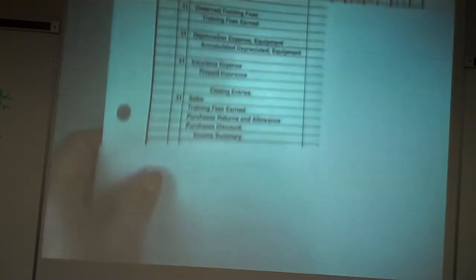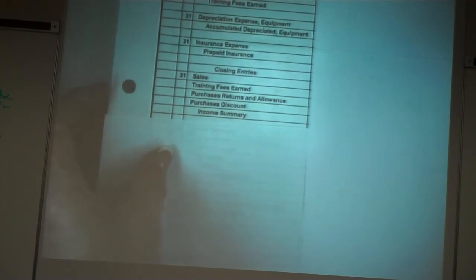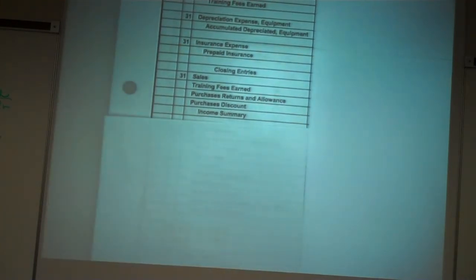First it would be our income summary, because that's going to be the debit. I would check them off on your income statement on the worksheet first to make sure that you have them all. I don't care what order they go in. They can go in the same order that you have them listed on your worksheet. But it's the accounts that have a credit balance: sales, purchase returns and allowances, and purchase discounts.